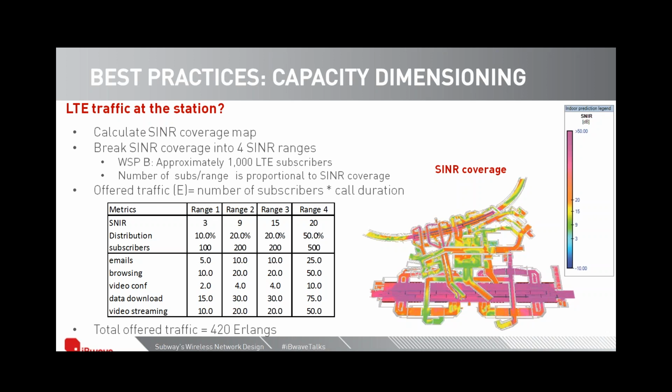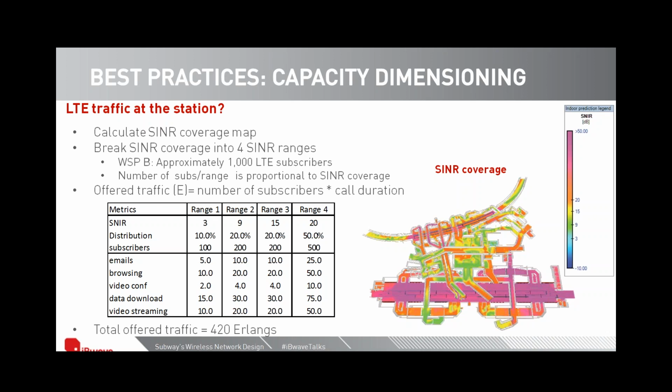The important assumption there is that we have produced this map assuming 2 sectors, 1 sector for each platform. This is a big assumption. In the end, when we see the results for capacity, we will have to make a decision whether we are okay with 2 sectors or if we need a 3rd one.